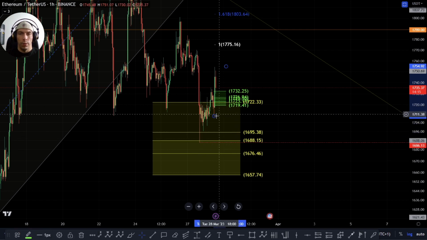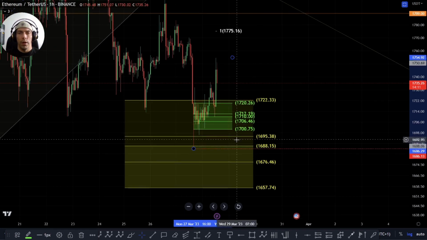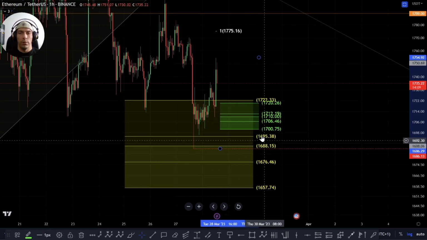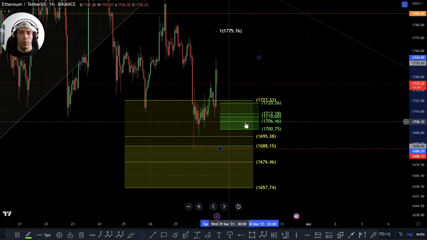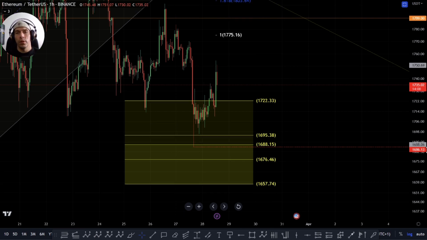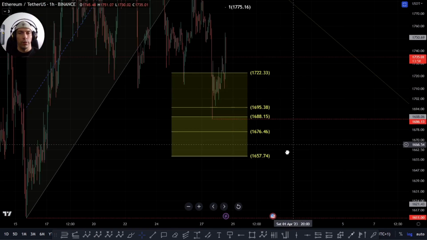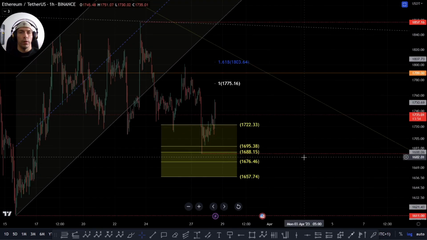The last zone that I'd be looking for, sort of as a support zone, if we are looking for continuation up, would be the 1700. If we start to lose that 1700 area, this really starts to become more likely that we're going to break down deeper. So that's going to be the support area for the time being, looking for more evidence whether this is going to play out.